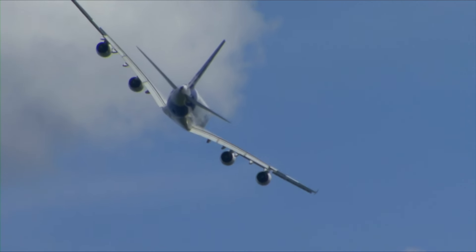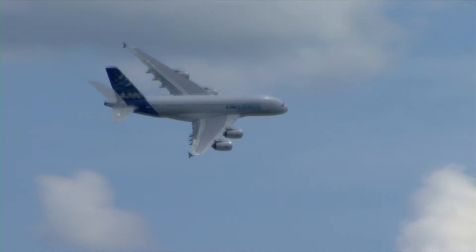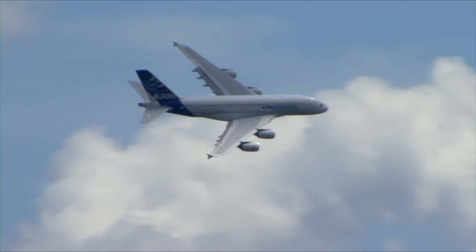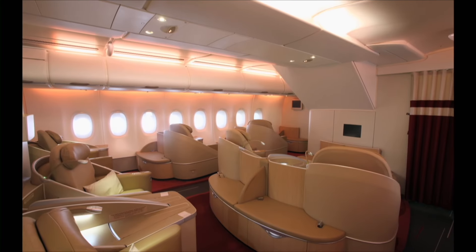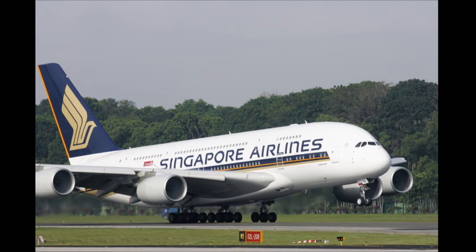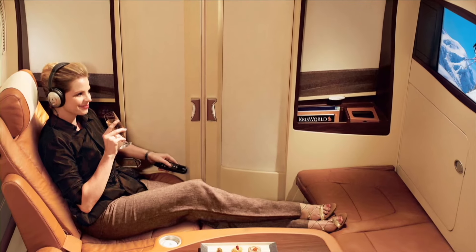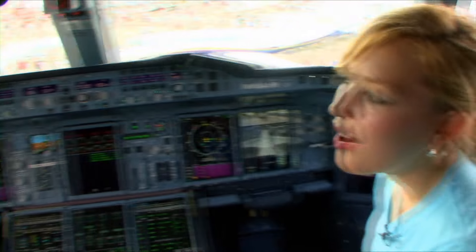This aircraft will redefine the large-scale movement of air travelers. In an all-economy configuration, the aircraft can carry over 800 passengers — almost double the capacity of the 747. But most carriers are choosing to make the aircraft more luxurious. Singapore Airlines now offers enclosed luxury suites featuring extra-wide reclining seats or full lay-down beds with turndown service. If you could sum up the A380 in three words — it's the future of air transportation.